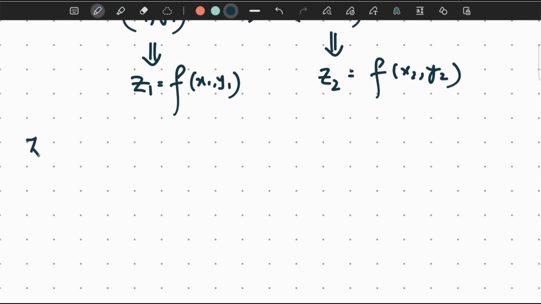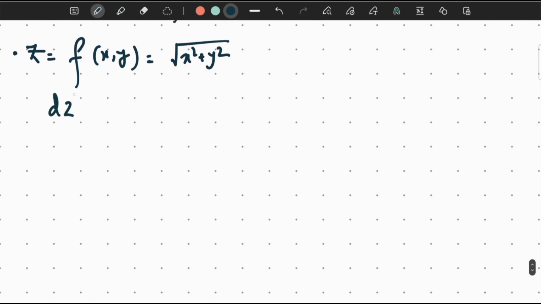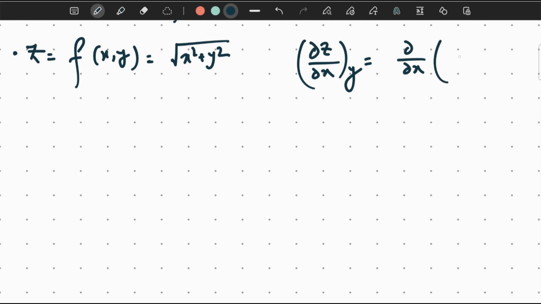So now we are defining a variable z, a function of x y, just this. We can check whether it is an exact differential or not. How can we check that? We have to find out del 2z del x del y. So first we have to find out del z del x, constant of y. So it will be del x of this.